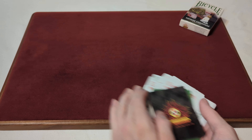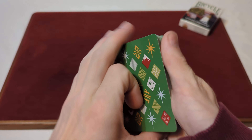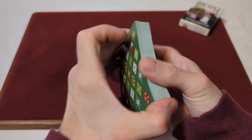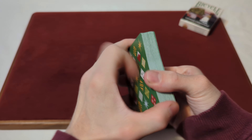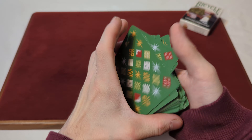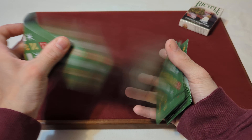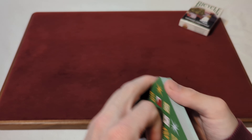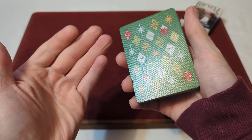Now that we took a look at the cards, time to test the handling. These are Bicycle cards so they should handle pretty good. Just the back design is fully inked, so it could make the cards slightly thicker. Starting with the springs — they seem to have a little flex to it, the flex isn't too bad. The cards seem to be pretty smooth. They're definitely stiffer and thicker stock since they're fresh right out of the box and not broken in at all, but they still flex pretty good. Overall still pretty smooth springs.